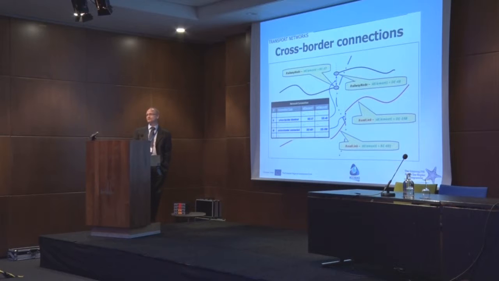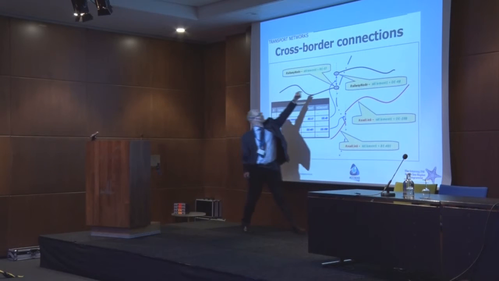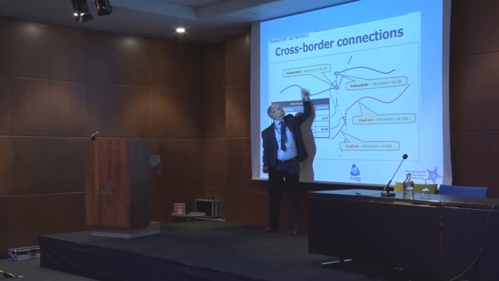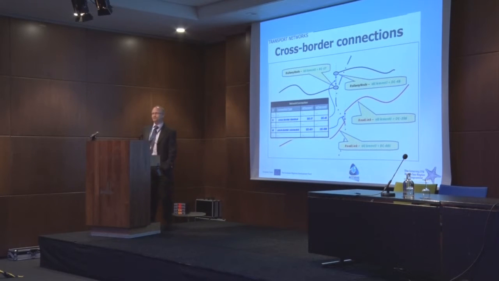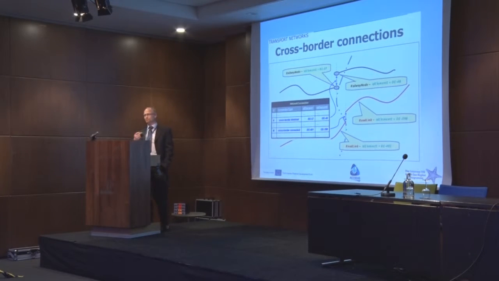One major issue is that this has to be connected cross-border. We can make these lines, and then the roads meet each other on land, but at sea, if we make this national, they will not connect. We have to connect the nodes from one country to a node from the other country. It doesn't have to be put on the map, but if you put it on the map, you also see where the traffic is. And for maritime spatial planning and other interests, you should definitely put it on the map somewhere. And then the nations around the North Sea have to agree on it. Where are these cross-border connections?